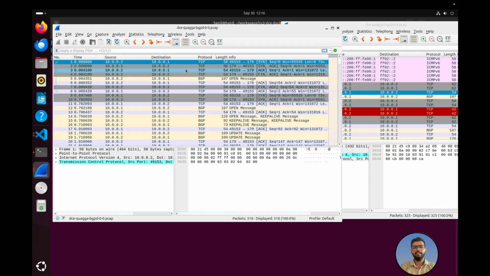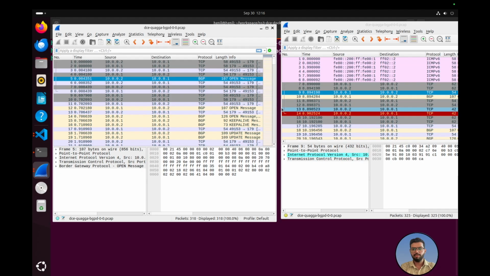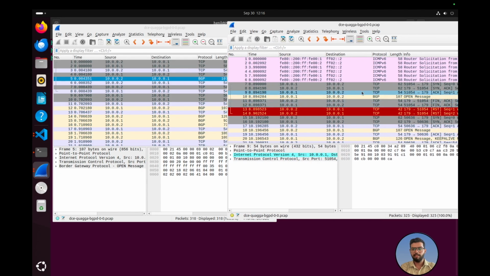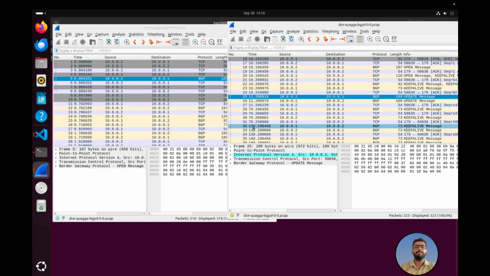Afterwards, as we saw in that diagram, the first message sent after the TCP connection is established is the open message. Over here also we have an open message. You can see that after the TCP handshake we have the open message, and after the open message has been exchanged, we have certain keep alive messages. We are not currently exchanging routes, but the update message will exchange them.